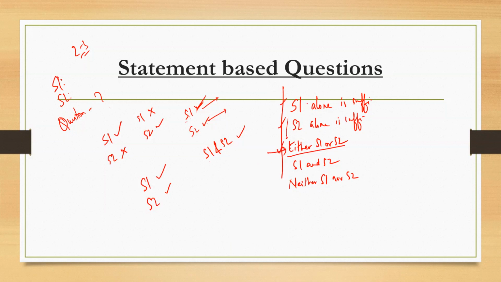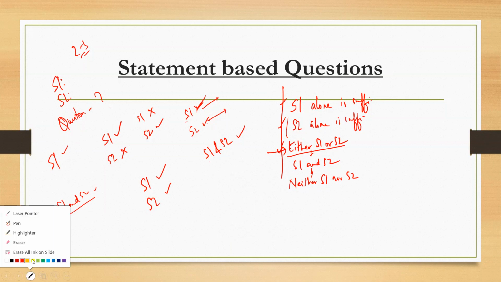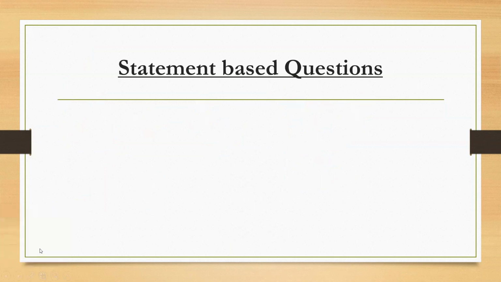So this is the order that you need to keep in mind. Sometimes students say, sir, S1 I don't know, but S1 and S2 definitely are answering your question. But you have to individually see if S1 is also answering. So this pattern has to be followed. Fine. Now, if this is clear, we discuss one more aspect, and then we go to the questions.